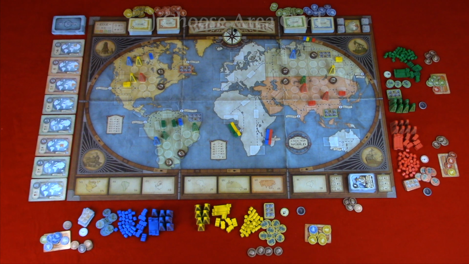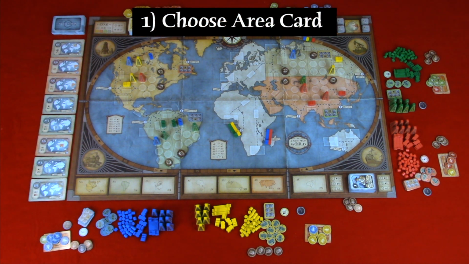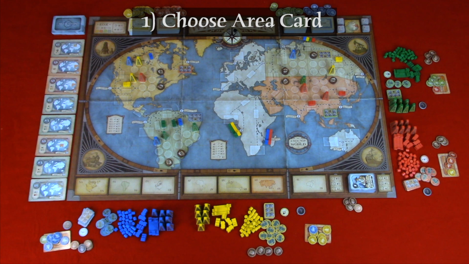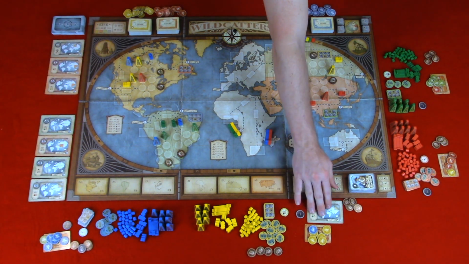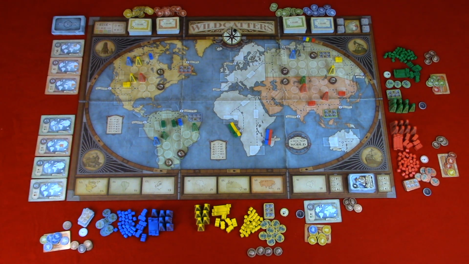Choose an area card. You will choose one of the 8 face-up area cards and place it face up in your player area. Keep in mind that you can clear and refresh the area cards for 4 victory points. Also, keep in mind that you will get the bonuses located on this card, and you would build and drill in the area depicted on the card. So in this case, our first player, Yellow, chose a card. Then we move to step 2, get area card bonus.